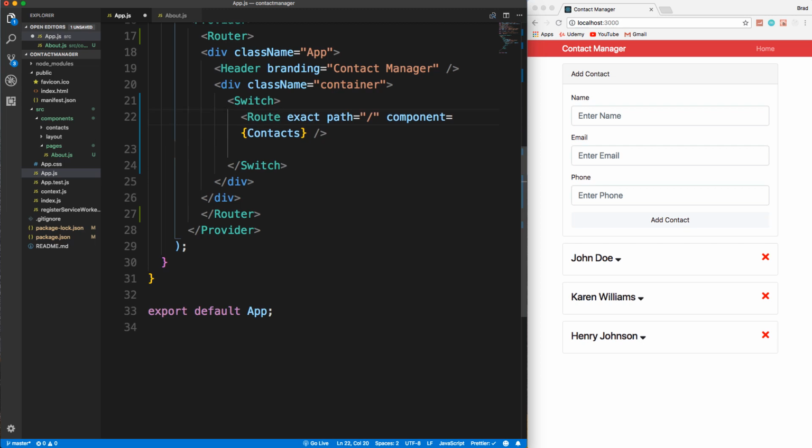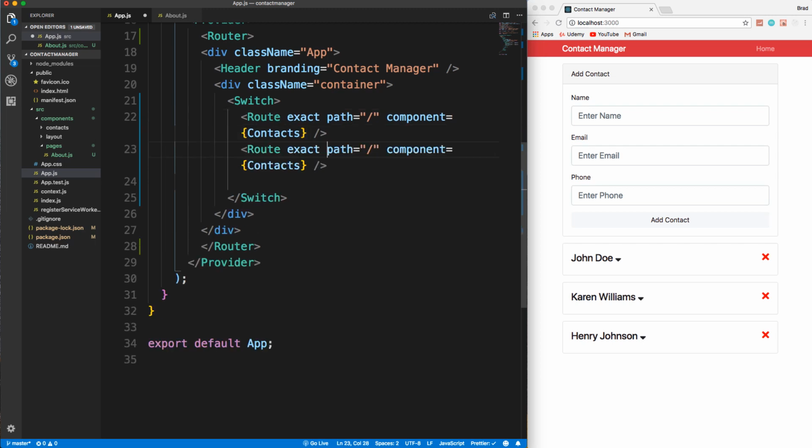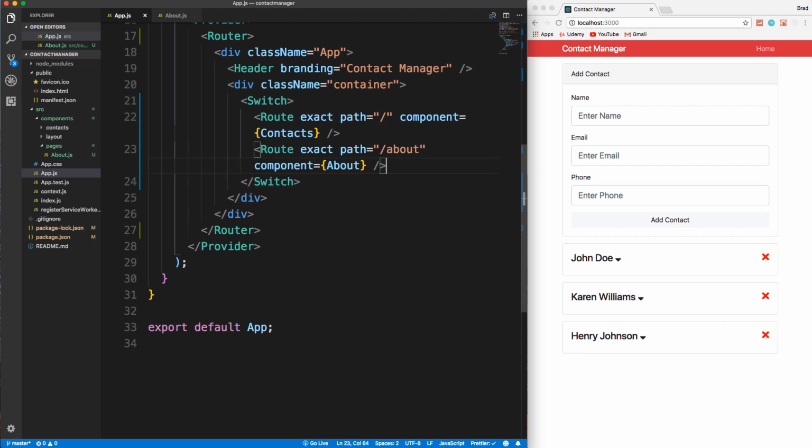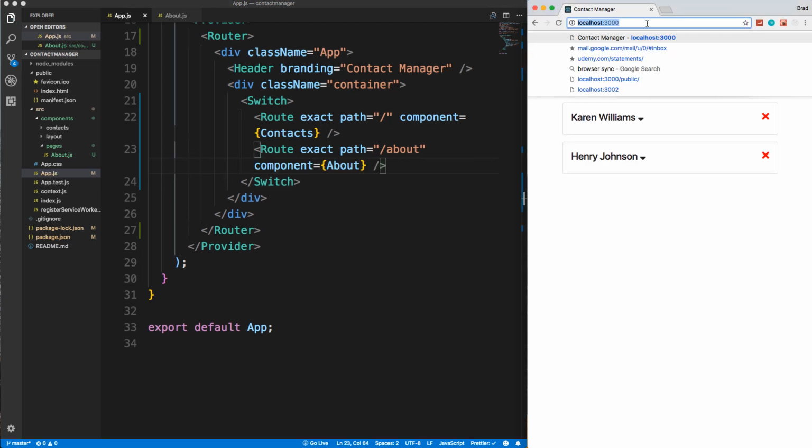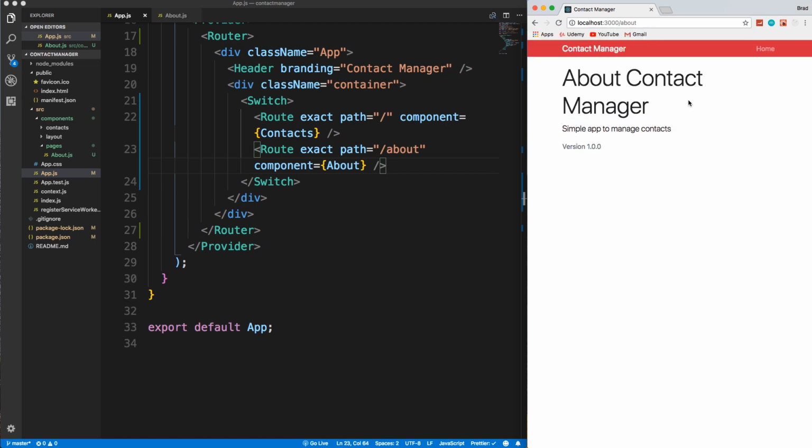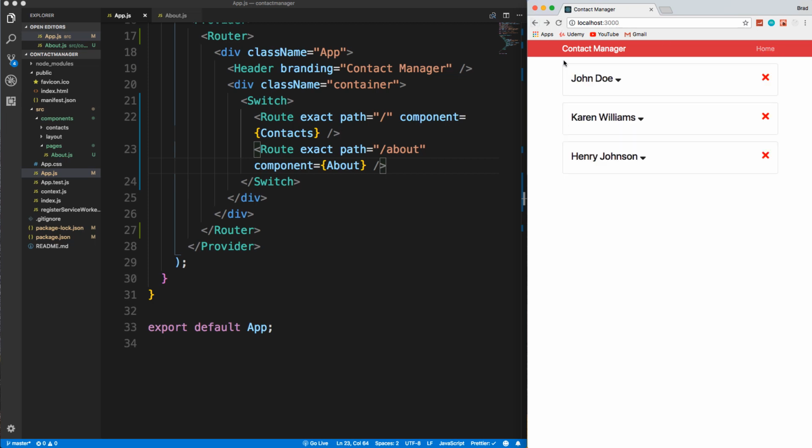Okay, and then we want to create a route for it, so let's copy this route down. Oops, I just moved it. Let's copy it down. So exact path, and it's going to be /about, and then the component that we want to load is going to be About. Okay, let's save, and then I should be able to go over and go to /about, and there it is. There's our about page. All right, and I'll show you how to add the links in the next video, but I just want to create the routes.